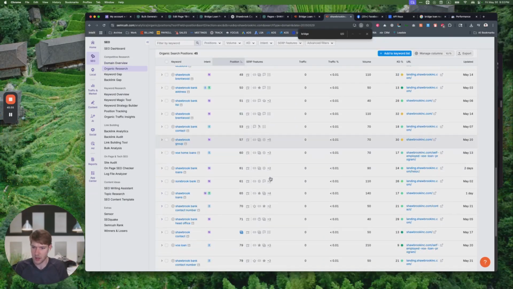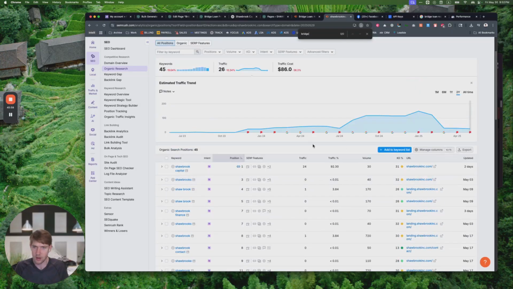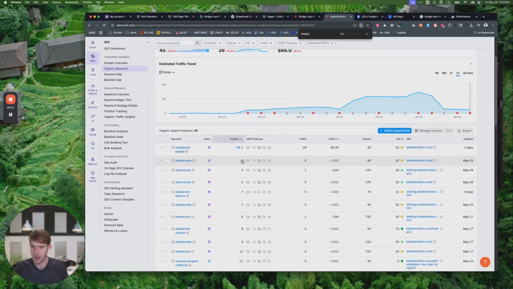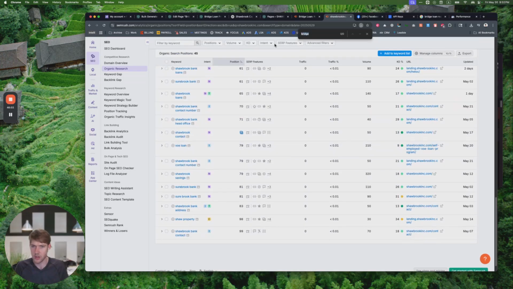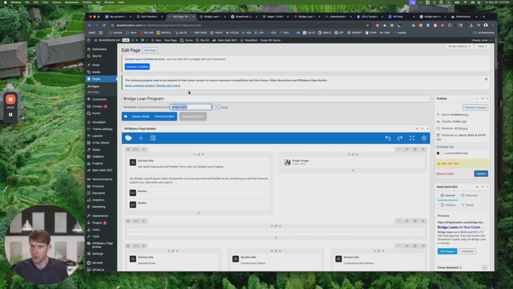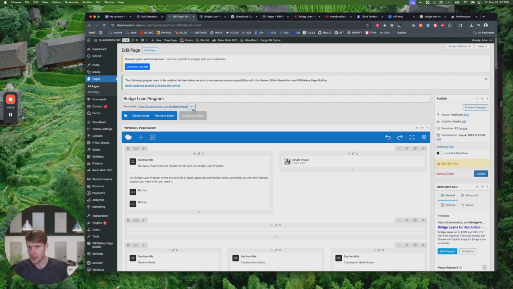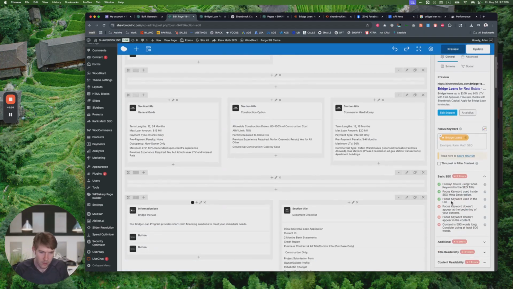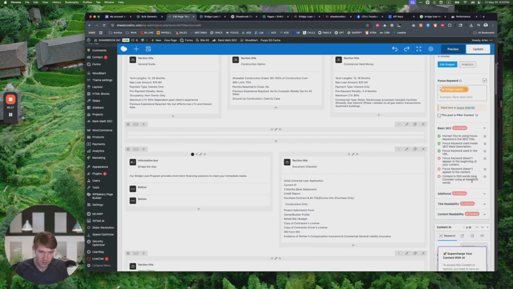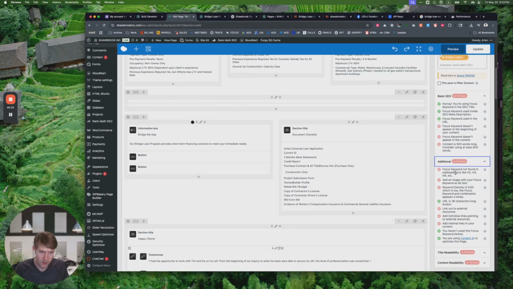And I'm showing you guys one that's pretty complicated with loans. They're not even in front position for bridge on anything. So we're just going to change it to bridge loans. When I hit OK, that's going to be for that page and then instantly set up the redirect. Okay, so now focus keyword used in the URL. Perfect. Focus keyword does not appear in the beginning of the content. Content needs to be a little bit longer, not found in H2s and H3s.